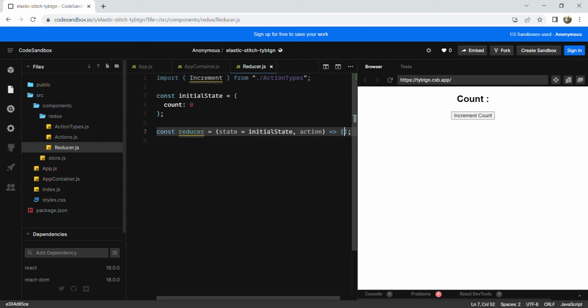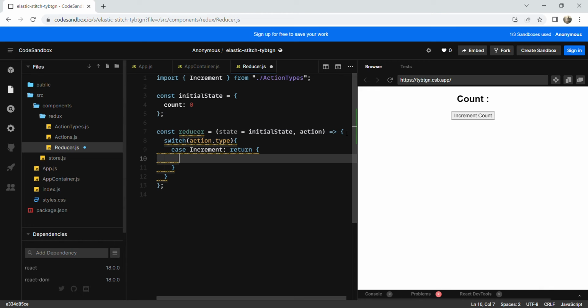Now I am performing some actions here. First I am taking a switch statement on action.type. So we are getting one type from the action. That is the first case. If action.type is INCREMENT, we have to return something here. What do we have to return?